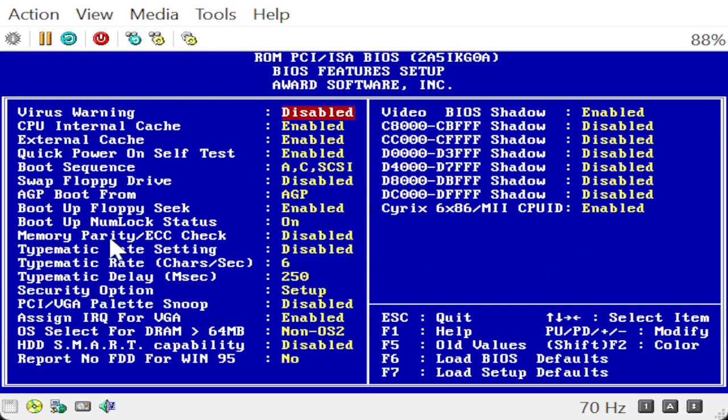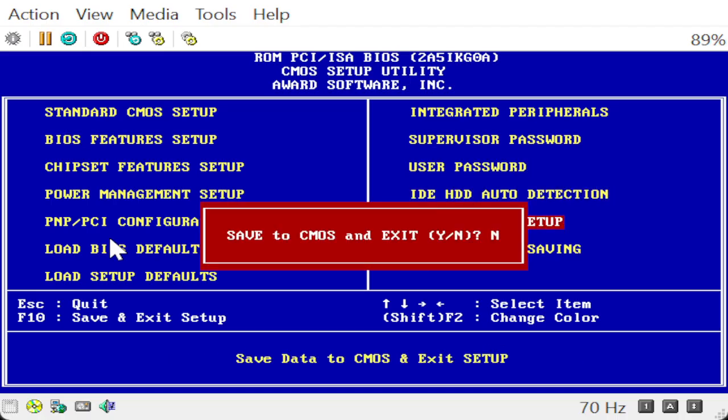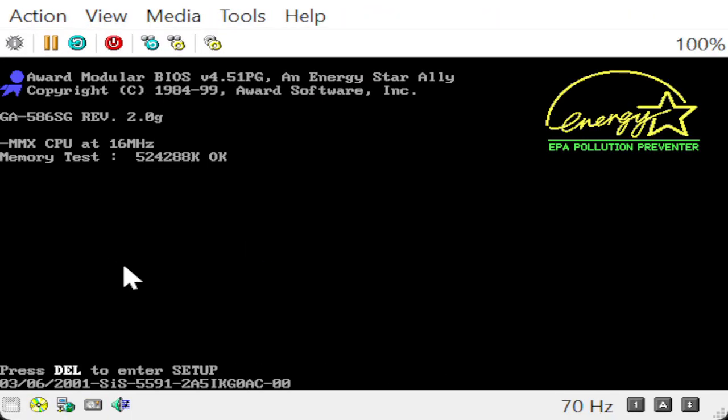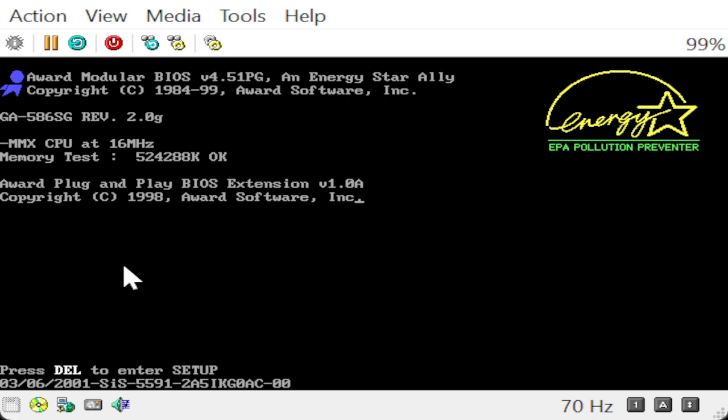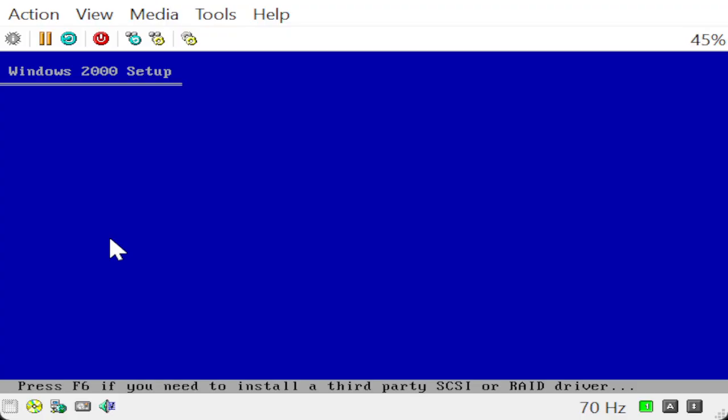Okay. All right, here we go. We're in the Windows 2000 setup.